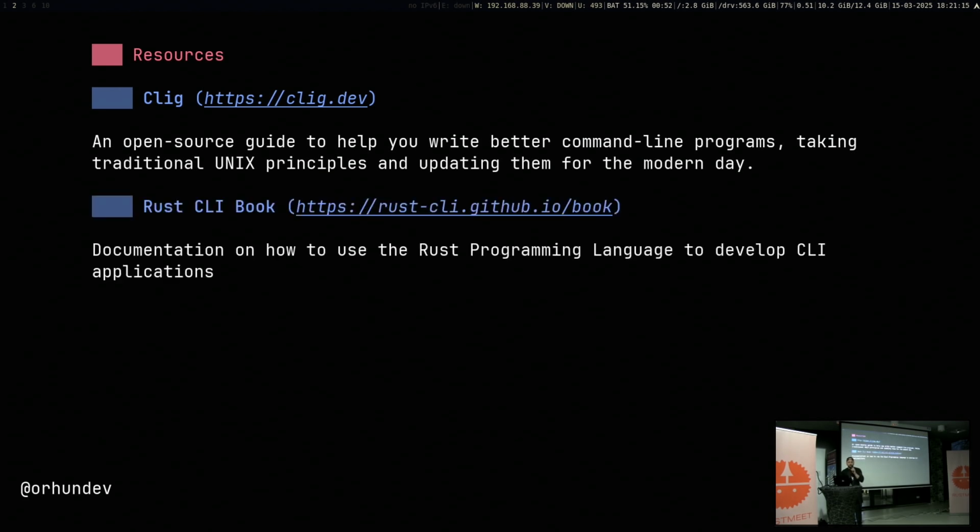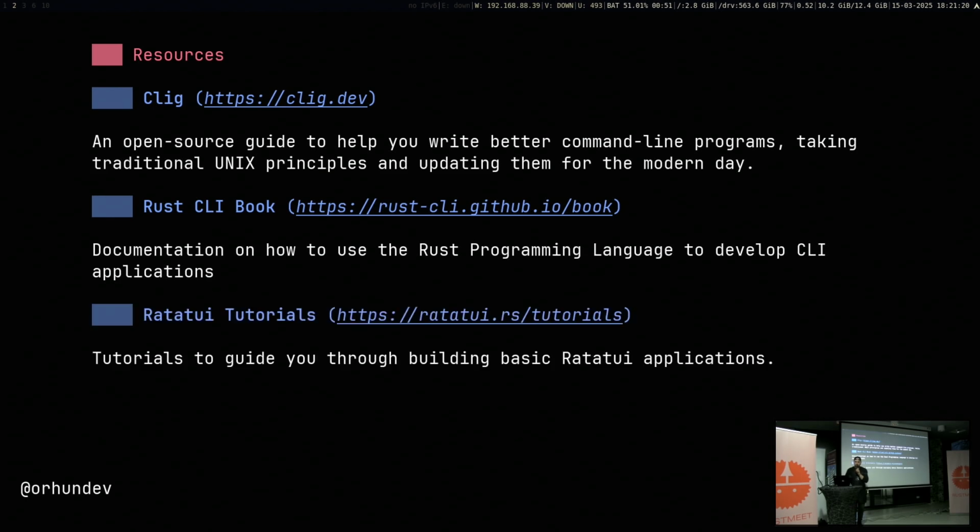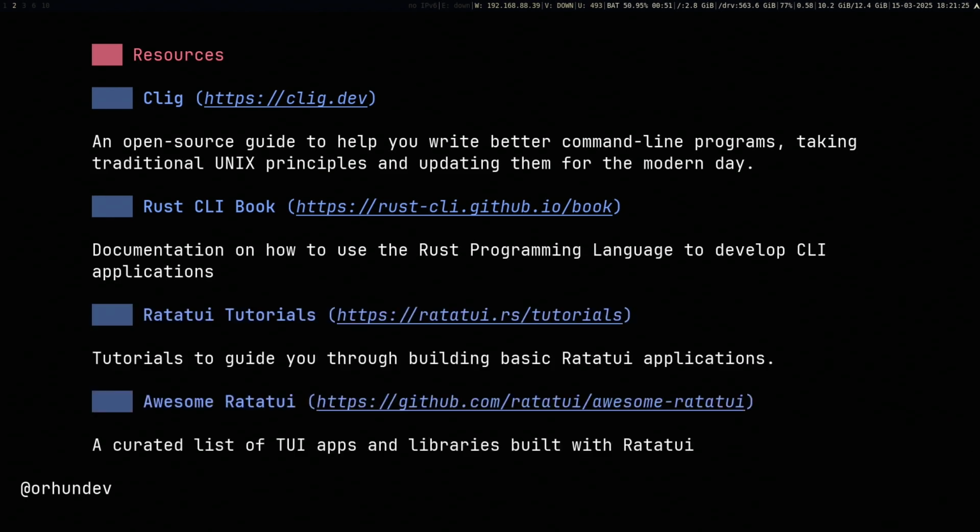The Rust CLI book is another one if you want to start building CLIs using Rust. There are some tutorials on the Ratatouille website, and there's a repo where we collect all the awesome stuff built with Ratatouille. So these are the good resources, but there are even more. If you're interested, just take a look at these.